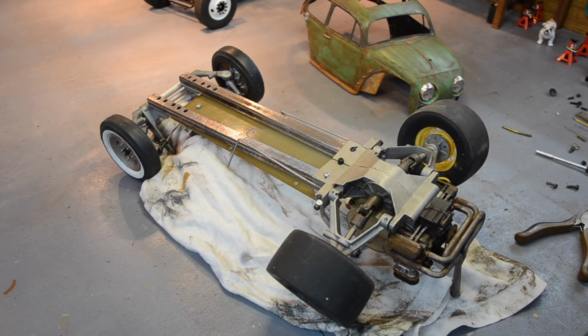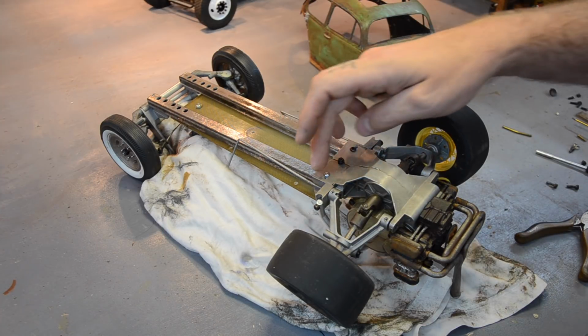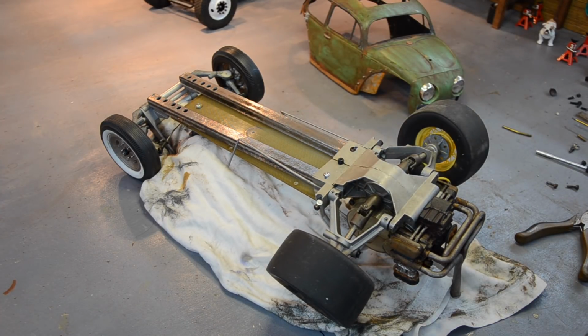Luckily, my drill bit was a little bit bigger than the hole, so it gave me enough wiggle room to squeeze these in. And the holes that are already there are too close to the outside edge, so I couldn't reuse those from this side. So I just ran some longer hardware all the way through, kind of sandwiched the whole deal together.